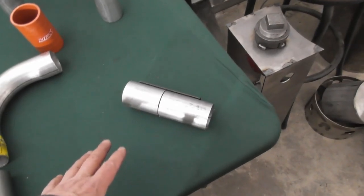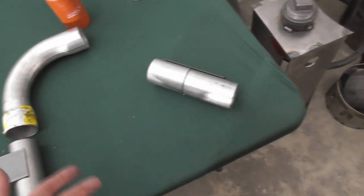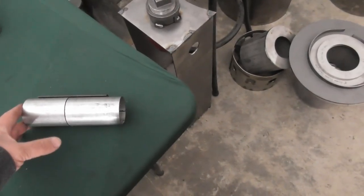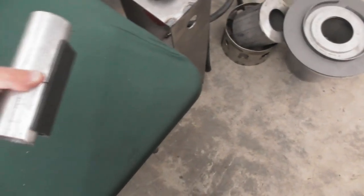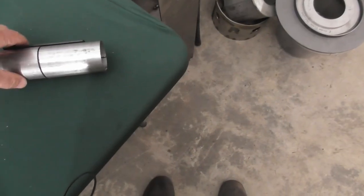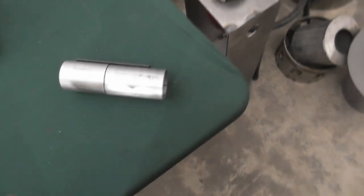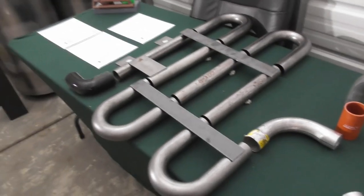Get some scrap pieces and play with that on your welds. If you're doing TIG, this is an excellent piece to do TIG welding on. One of the tricks for keeping these lined up is to use a piece of angle iron, like I've got here. I've got this pipe sitting on a piece of angle iron, and then basically just clamp each side. That way you're sure that everything is going to be straight and flush, and it'll help keep things from getting out of alignment as you go through and build it. But there are the components.